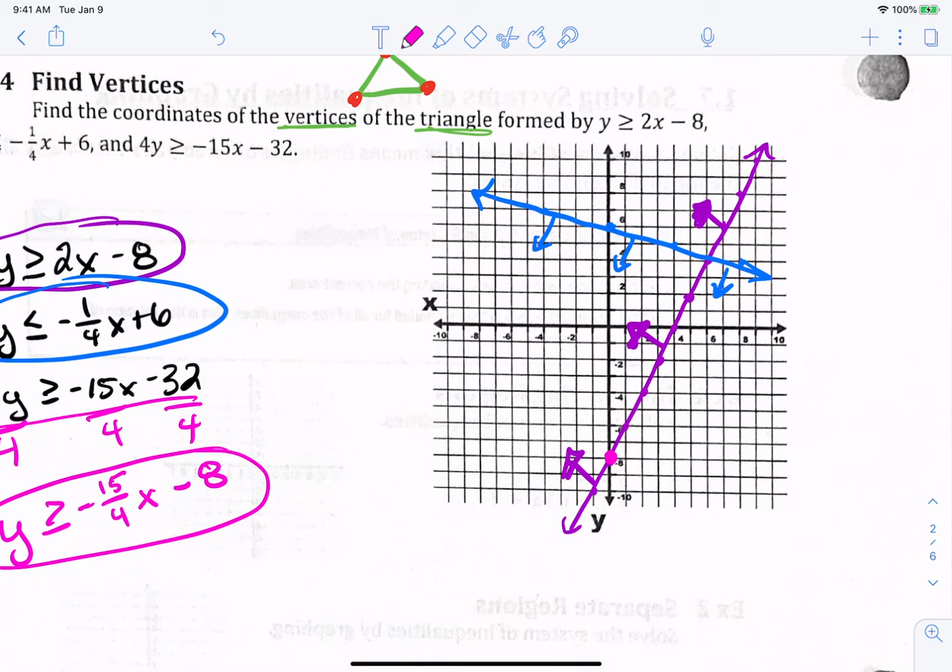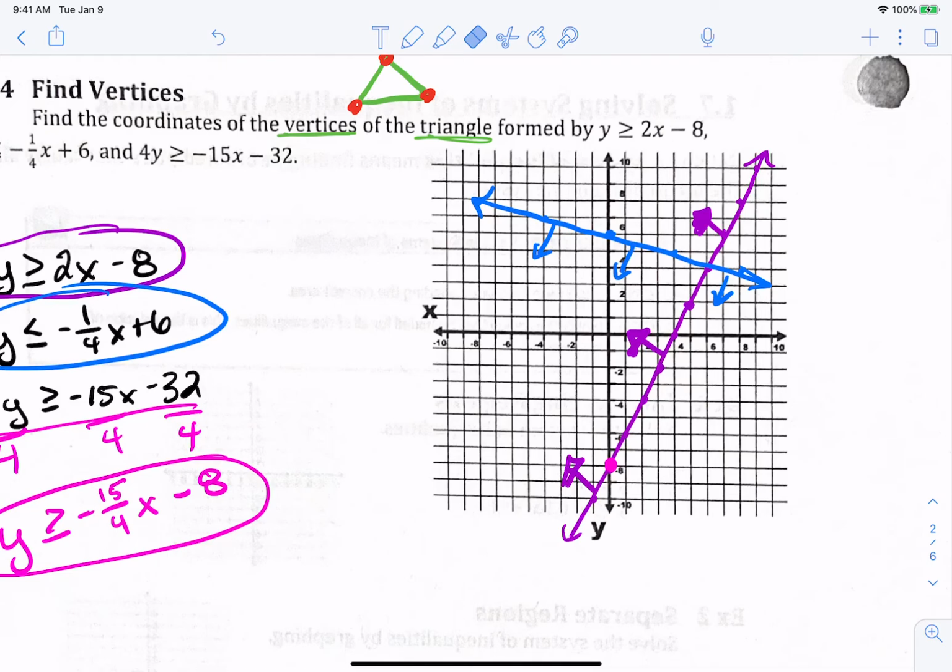Okay, now, before we start counting, hold on. We're down at negative 8, and we want to go up 15. If we're at negative 8 and we go up 15, where will we be at? 7. Negative 8 plus 15 will be 7, or 15 minus 8. We'll be up at 7, and then we go over 4. He's crossing right there. Perfect.